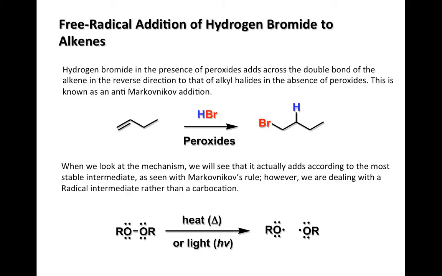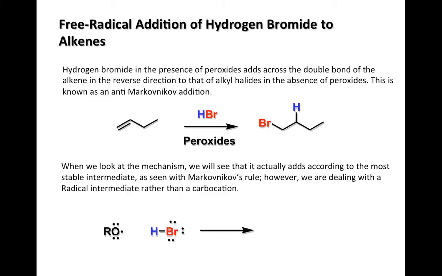So if we look at this mechanism specifically, the initiation of this reaction has to form some sort of radical. So what you're typically going to have is some sort of bond that's symmetrical. Typically it's going to be a peroxide, where you're going to have an oxygen-oxygen bond. Those are very easy to break under heat or light. So once we break that, we can see that we wind up getting two oxygen radicals. Now with this radical, as we saw before, when we have radicals, we have to do single-headed arrows.